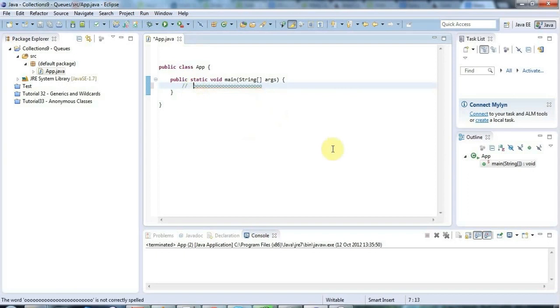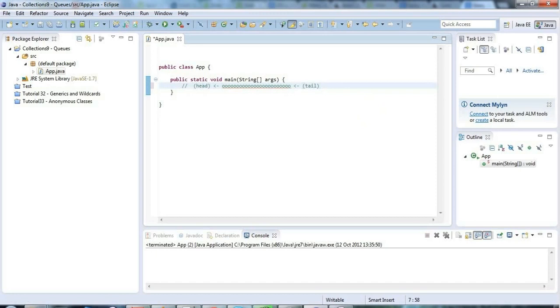In normal parlance, we say that people enter the queue at the end of the queue and they leave at the front of the queue. So this is the front and this is the end of the queue. In programming lingo, the front of the queue is called the head. So items will leave at the head of the queue, and the end of the queue is called the tail. So we add items to the tail of the queue.